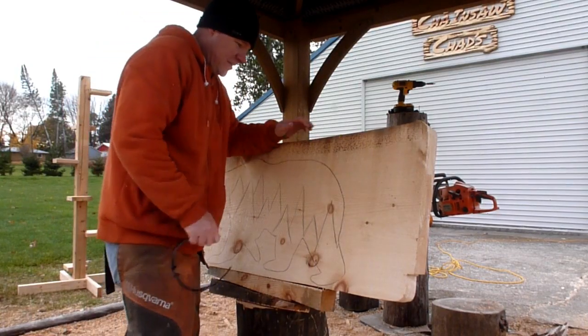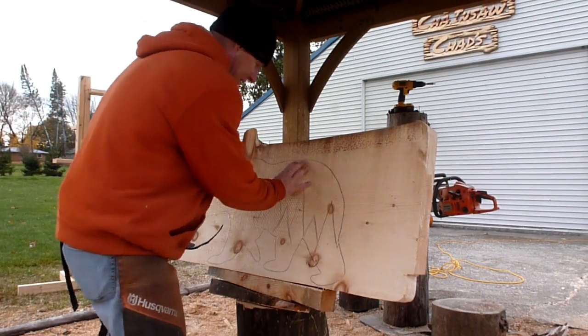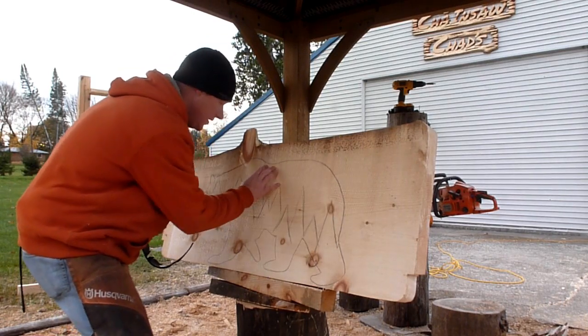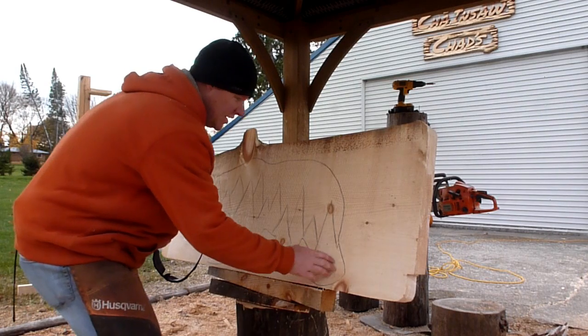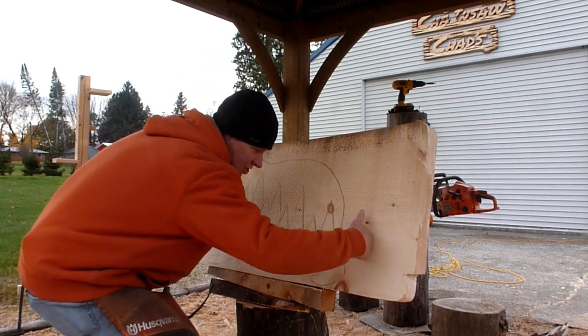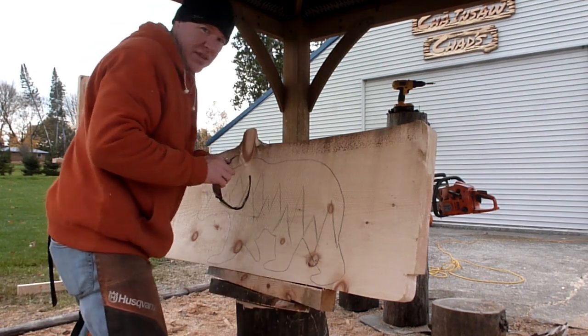All right, we are back outside and let's start cutting this out over here. Like I said before, this will be all cut out up here. These will be the trees. And down here, I'll just pop it out by shaving off some here. Let's get started.